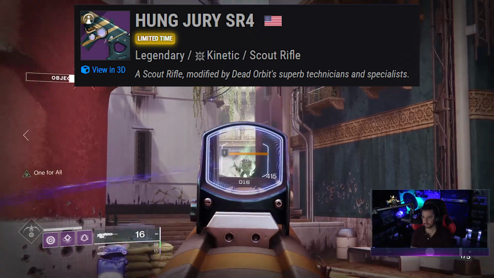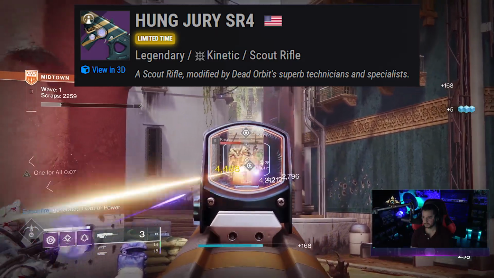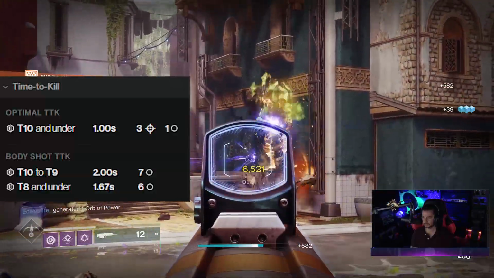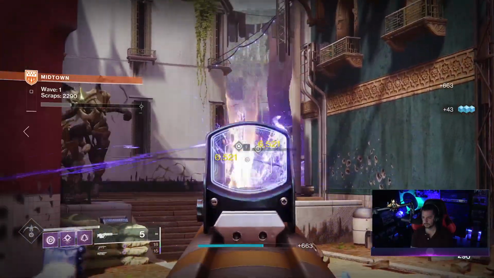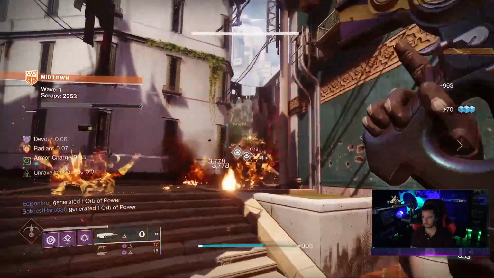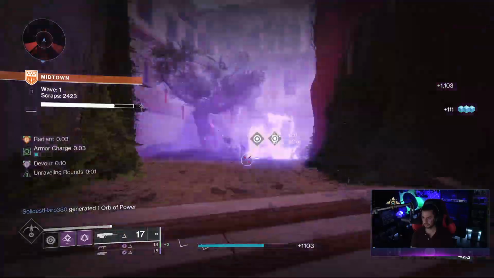The Hung Jury SR4 is a legendary kinetic scout rifle. It's a precision frame, firing at 180 rounds per minute, and in the Crucible this has a base TTK of 1 second, which is pretty bad in terms of optimal TTKs when it comes to the Crucible. At tier 10 and under, it's going to take 3 crits and 1 body, but the saving grace is that it does come with some perks that will help lower the TTK.